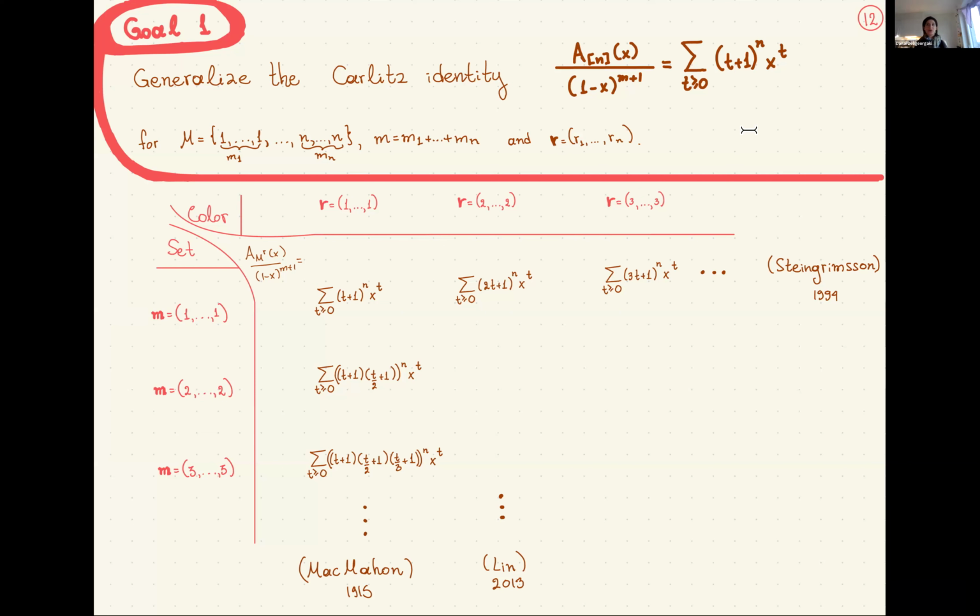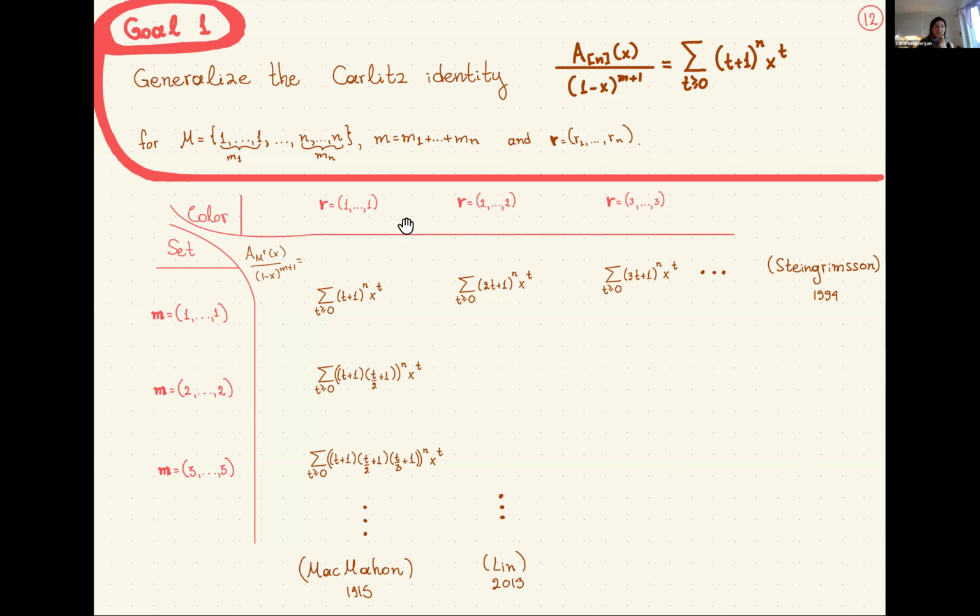If you combine what's known in the literature, I have written it down in the table here, where the columns correspond to colors, and now I'm thinking only about fixed colors. That means all the colors in the first column are equal to 1, all the colors on the second column are equal to 2, and so on. And here I'm thinking about multisets where all the multiplicities are equal to 1. That means the first row corresponds to the regular sets. The second row would be multisets with 2 copies of everything. Third row, and so on.